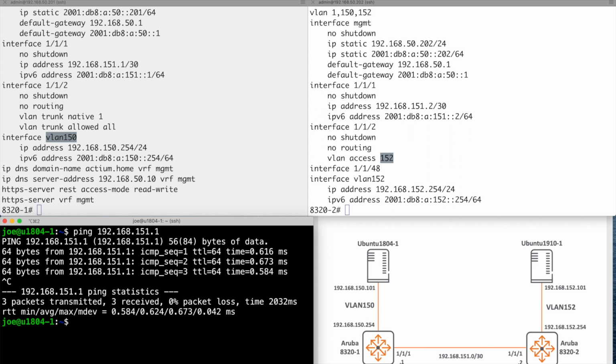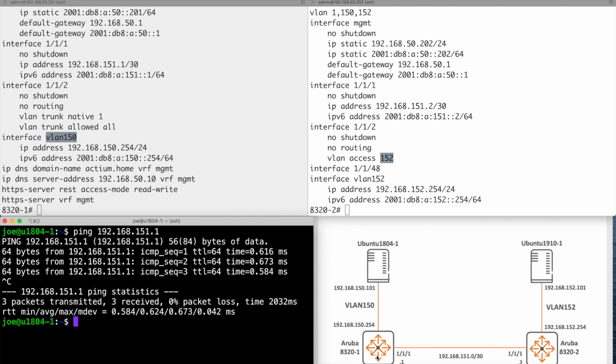Now the reason for that is, going back to that remark I made about thinking like the router, try to see each step in the path when you're troubleshooting routing from the point of view of the local device. So the Ubuntu server can ping this interface. And the reason being that the Ubuntu server has a default gateway. So anything that it doesn't have a logical interface in that subnet, it sends to its default gateway. Okay, so the default gateway is the 8320-1.